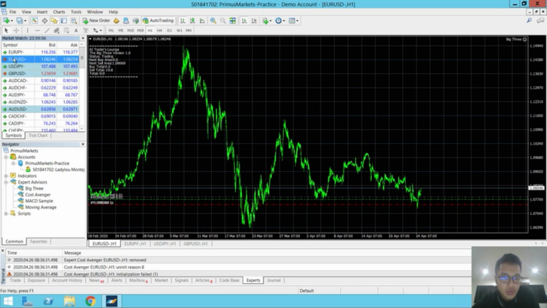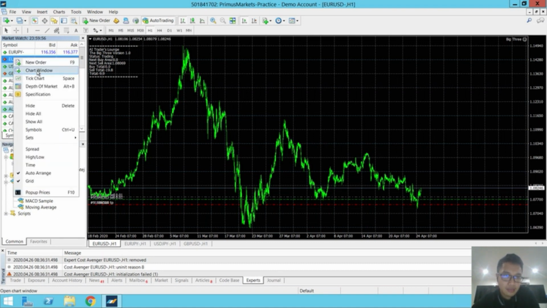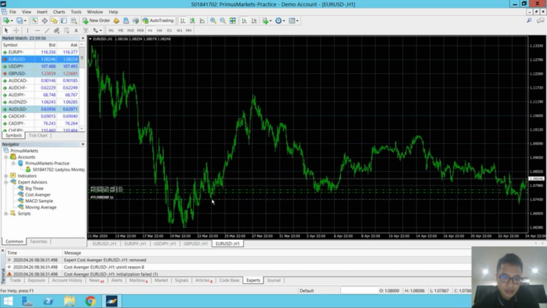Or if you want to put GBP USD and you have only 2K USD, be prepared for large drawdown, because GBP USD moves a lot. It is the most volatile among the major pairs. So let's add Euro USD here.